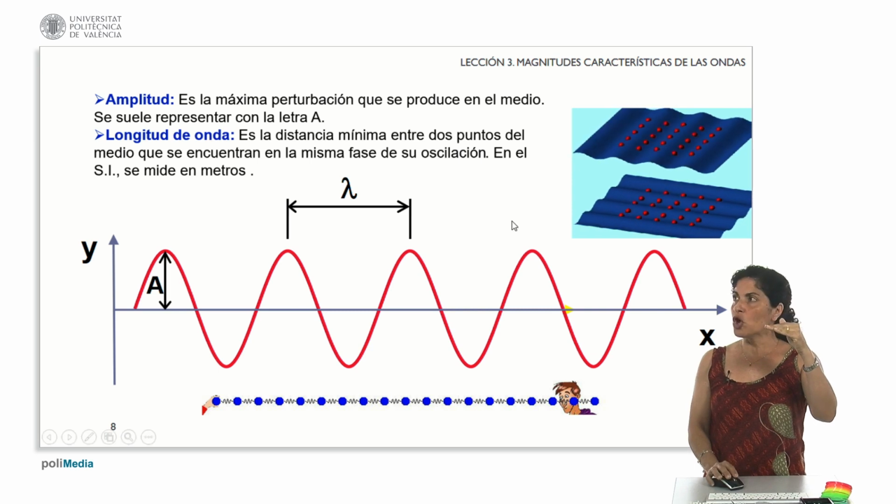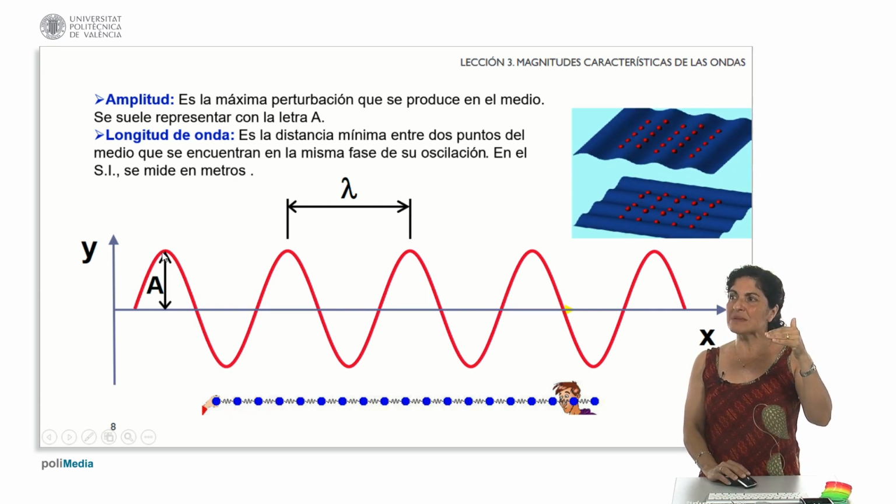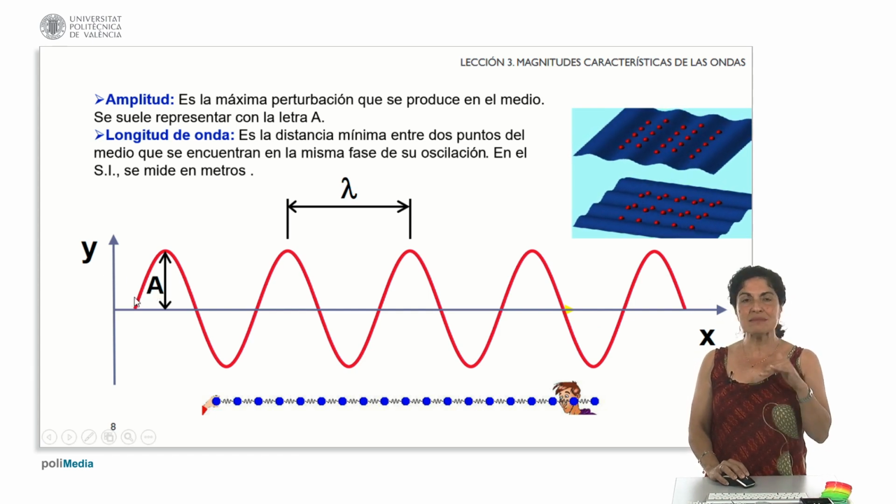If it is the surface of a liquid, water in this case, the maximum amplitude and the minimum amplitude, the maximum height and the minimum height. In this case, the perturbation, what would its dimensions be? Well, in the international system, it would have dimensions of a meter, and the amplitude, obviously also, because it would represent the maximum deformation that is occurring in that case, the maximum vibration.